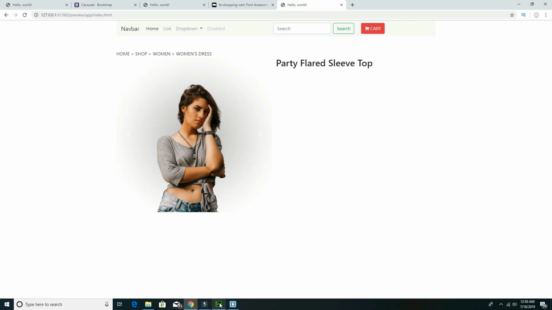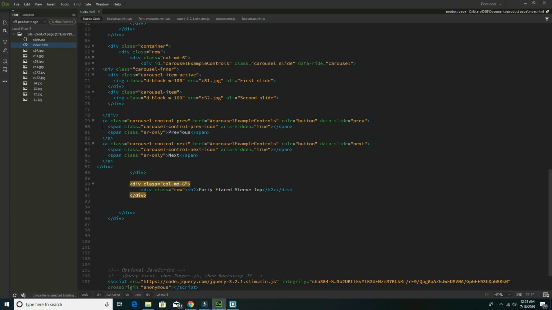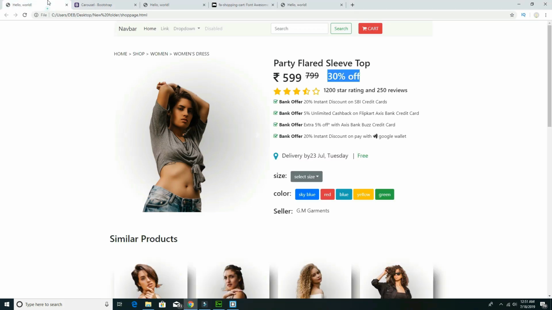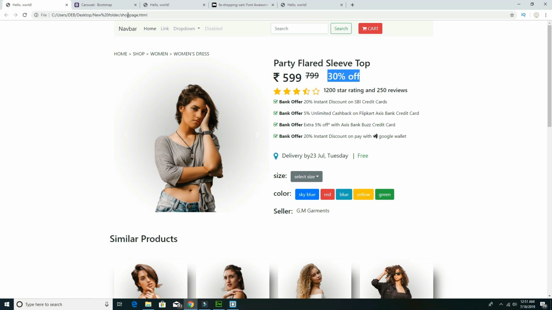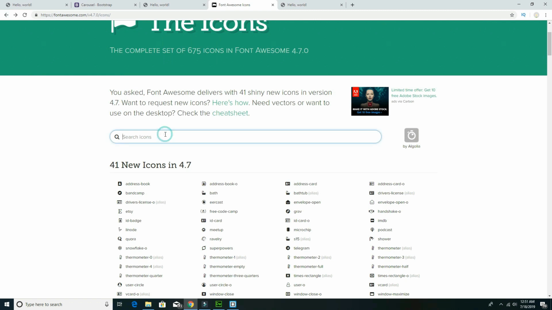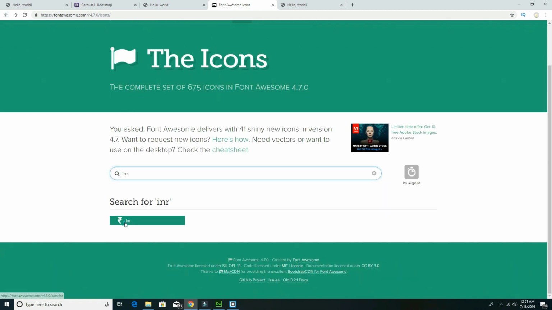Okay, so for that I have to take another row, and in between I have to take an h1 tag, and I want this rupee icon, so again I have to search for the symbol, just type INR, this is the one.